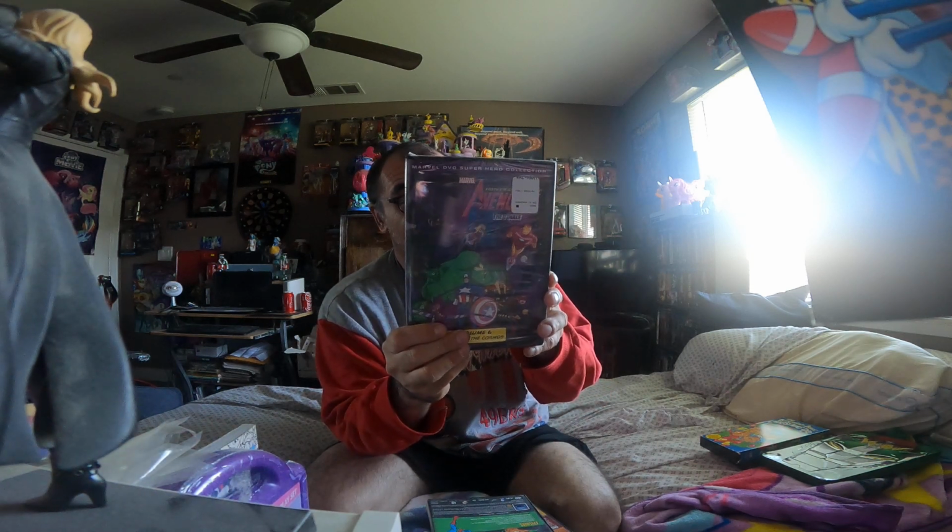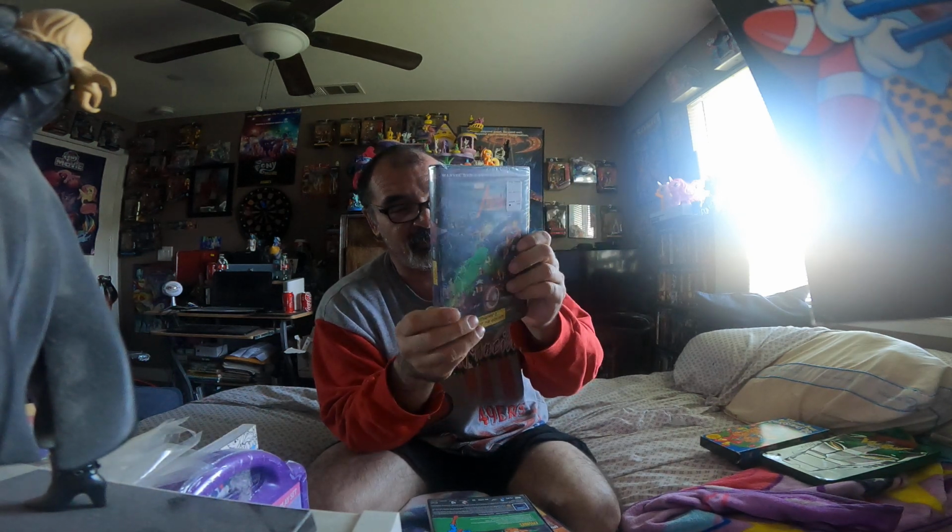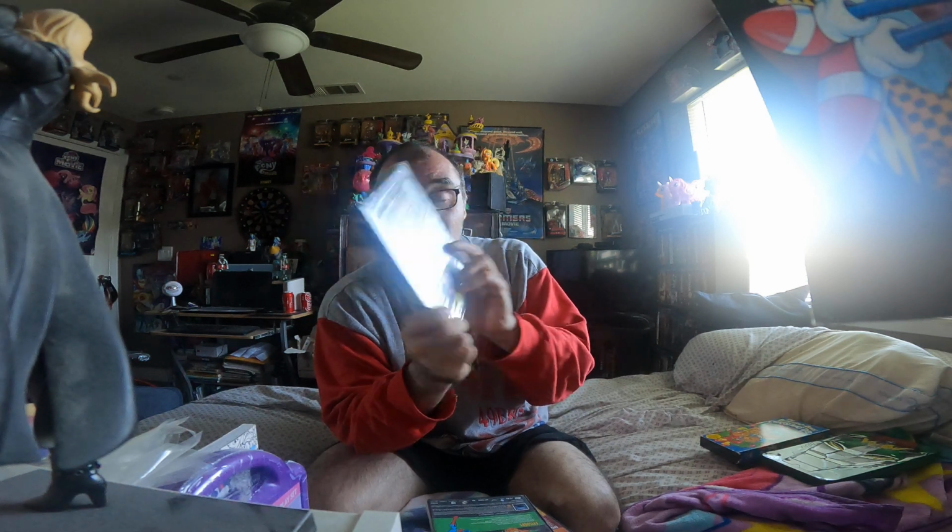We have The Avengers: Earth's Mightiest Heroes, the finale and everything. This was trying to be based on, well, actually it wasn't. This was kind of like between the movies and all that. So this was before the first Avengers film. I haven't opened it yet, but there it is.